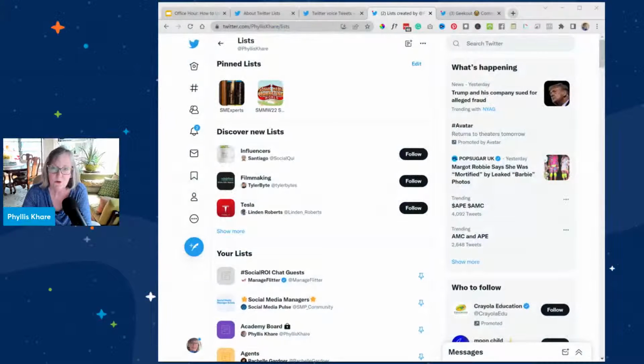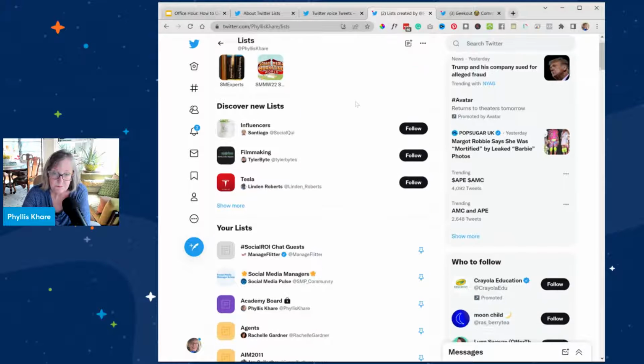Okay, so on my account, these pinned ones show up at the top, and if I click over to them, then I see only the tweets from the people that have been put on that list. And I cannot tell you how helpful that is when you are trying to sort through the tremendous amount of noise that can be on any social site. So you can have these pinned lists that show up on your mobile account.